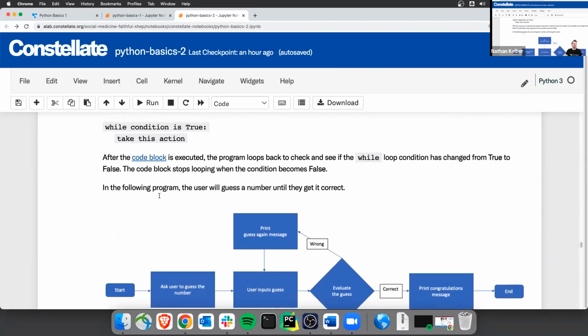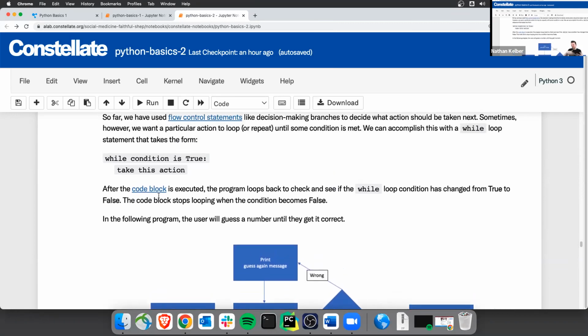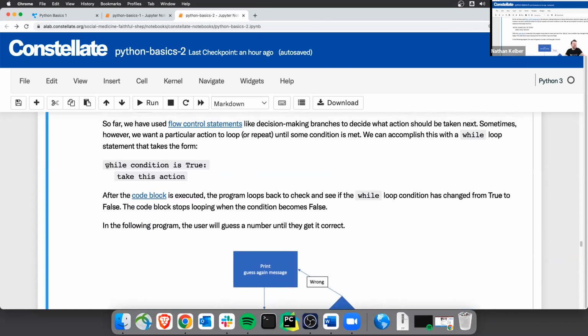You may remember before we had something like, if homework equals true, then complete a homework assignment, then check if homework equals true. That was a kind of loop structure. We're going to do something like that. That looks like a while statement, and it's something like this: while condition is true, take this action, okay?